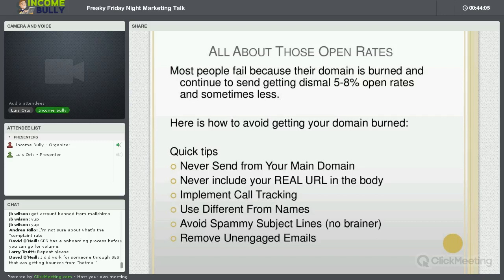So when it comes to cold email, there's a lot of things you got to learn and be aware of. So here's a few tips. You never want to send from your main domain. It's bad because no matter what kind of precautions you take, you're going to be affected by delivery, whether people unsubscribe, whether they don't open your emails, whether they do complain.